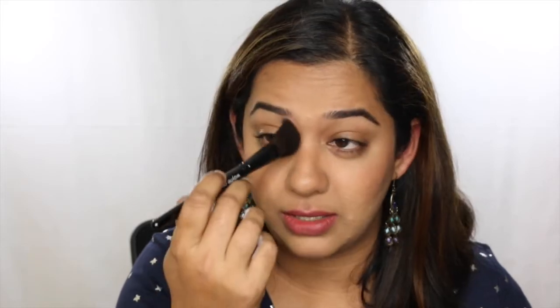And I think its tapered end is really powerful in the sense that you can get into your contours, you can get into the sides of your nose. I just love the feel of this brush on your skin, it's beautiful. So that's my review for this brush. Overall, I give it a big thumbs up, and I would highly recommend checking out this brush.